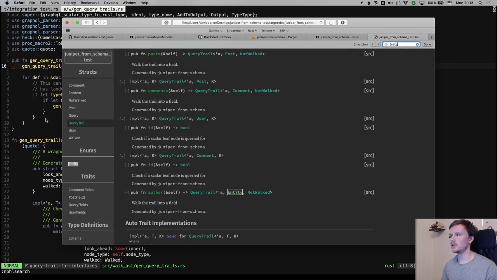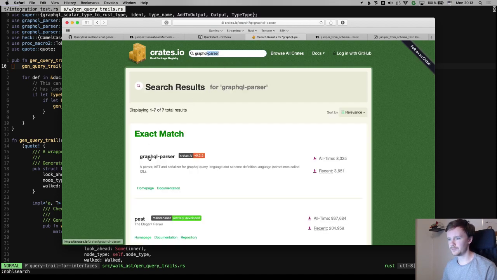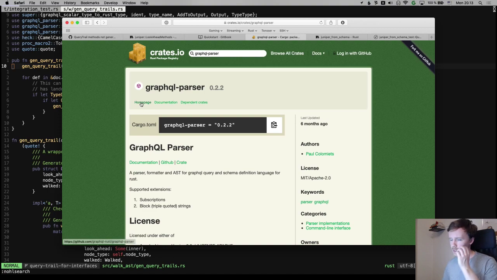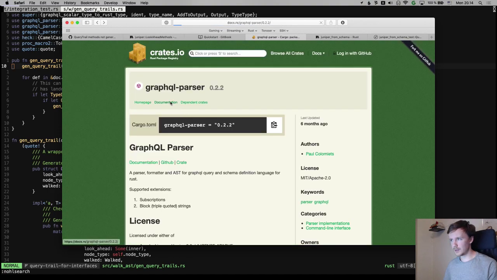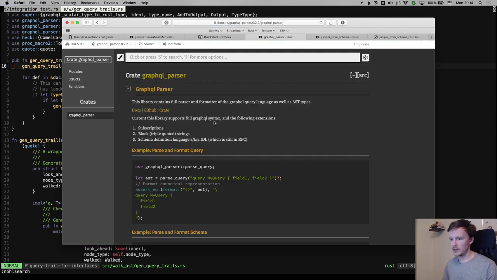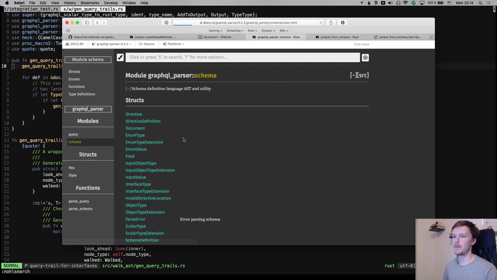So if you go ahead and open the documentation for GraphQL parser, it has two sort of things that it deals with. It deals with both parsing queries and parsing schemas. And the bit that we are mostly concerned with is parsing the schema.